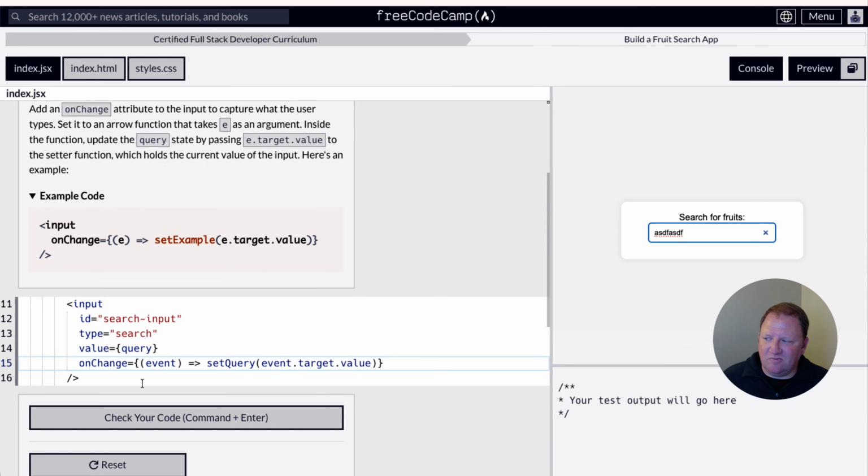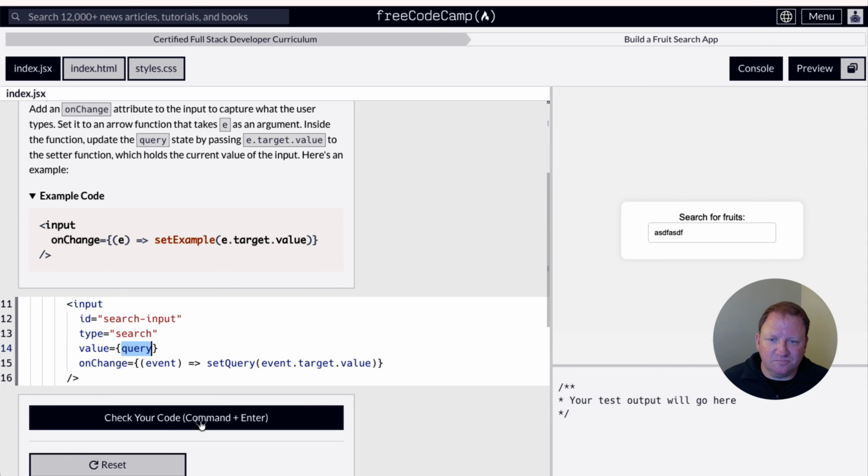And the recipe for success with this is on an input field, you're going to have a value, and you're going to set that to the read only portion of the state. And then you're going to have an onChange event happen in order to capture the data that you're typing in. So again, very standard. And this is your setter for your updating of this value. So again, a lot of things to think about, but just know that this is a very common pattern to see in a React project.